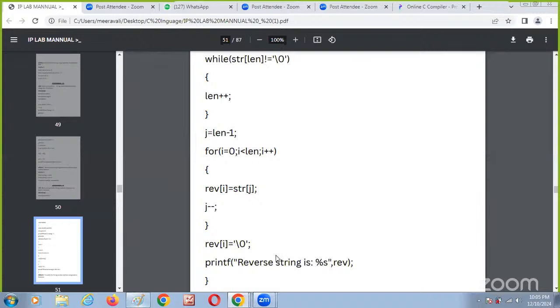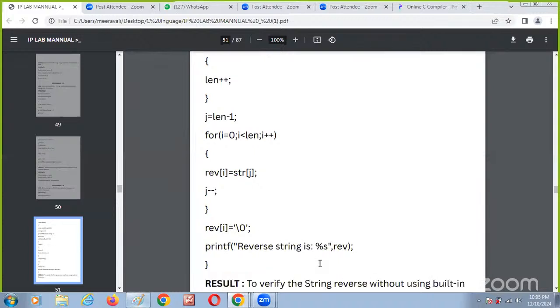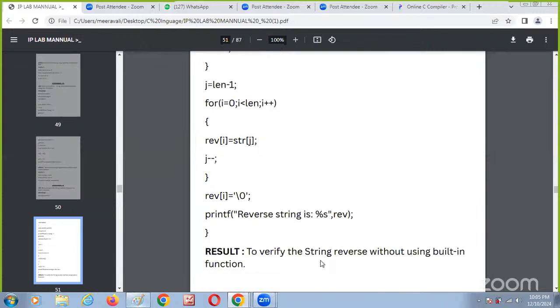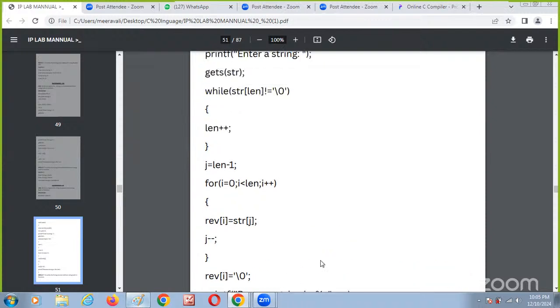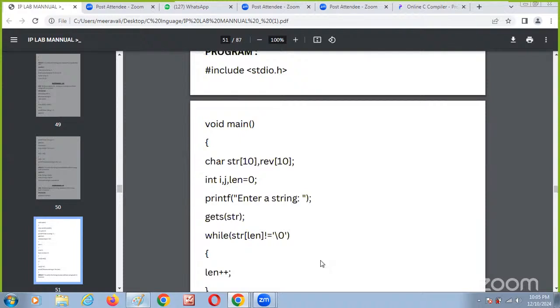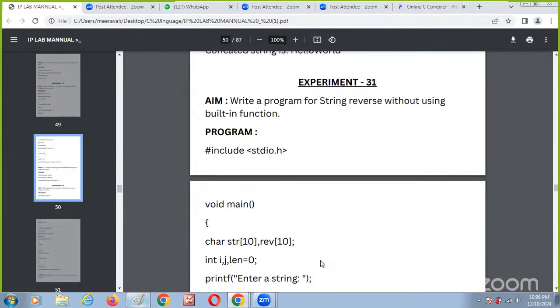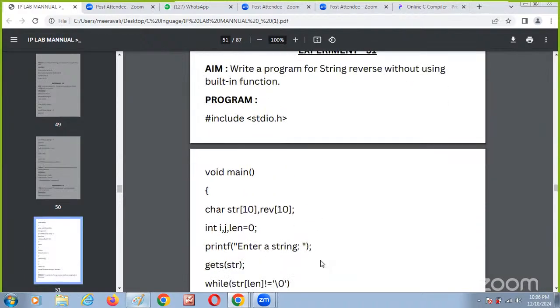So this is the reverse of the given string without using a built-in function. If you use predefined functions, we already explained direct uses of string reverse and string concatenation. That is direct logic. So this is the problem of writing the program for string reverse without using the built-in function.